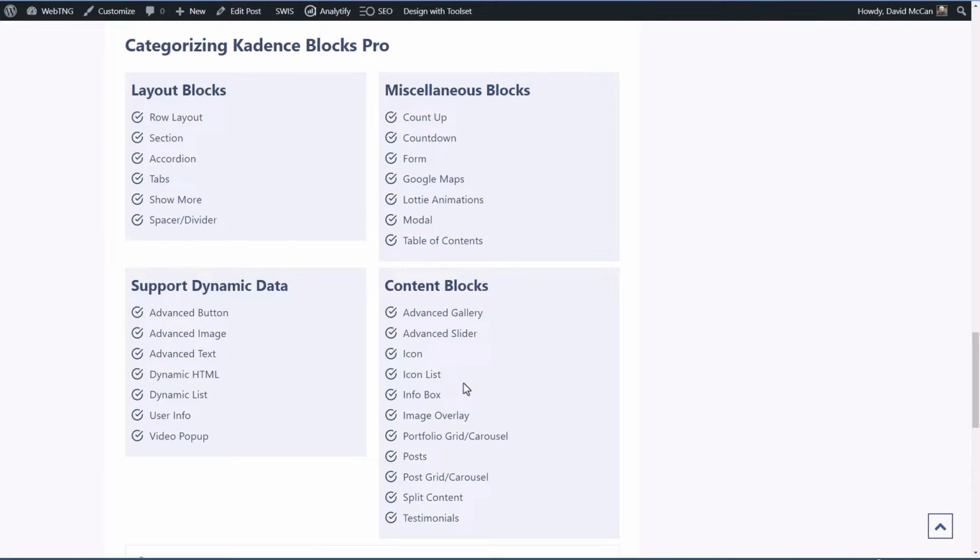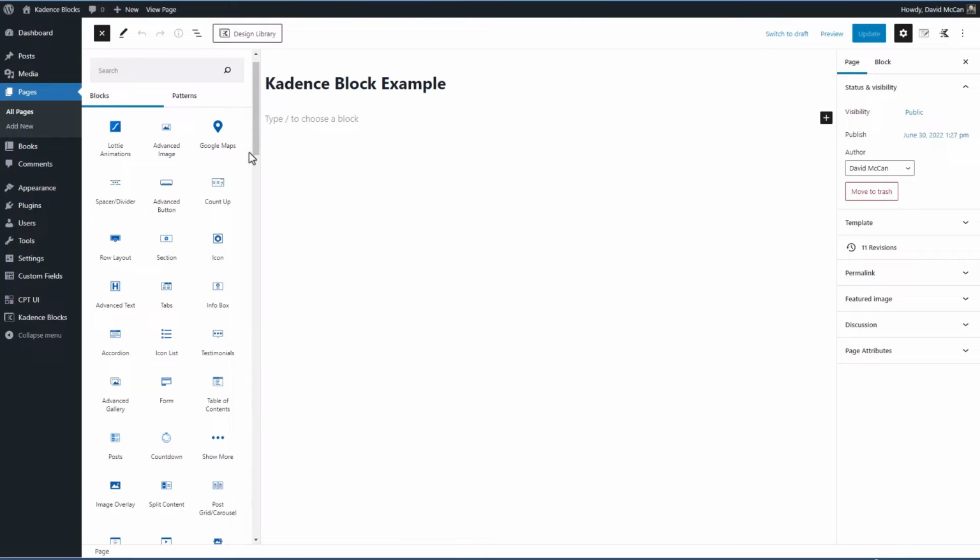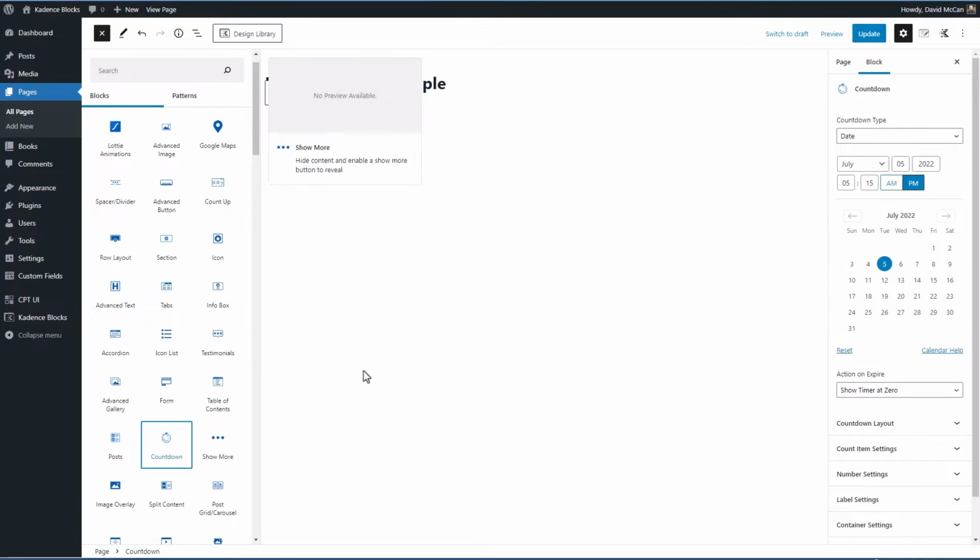By having blocks that kind of span these different categories, it means that the Kadence blocks can cover a lot of different use cases. I mentioned the countdown block, so let's go take a look at that.